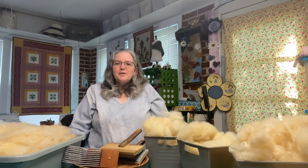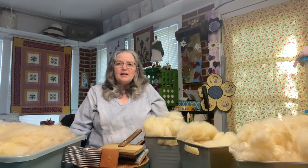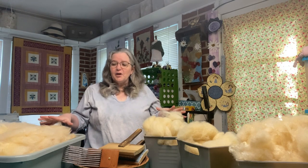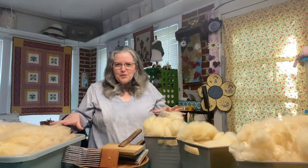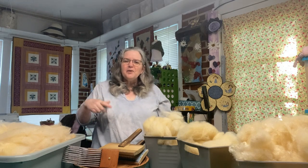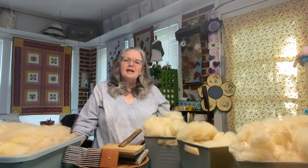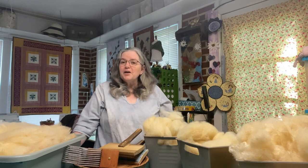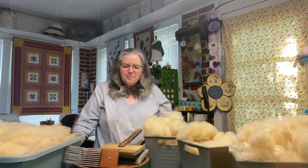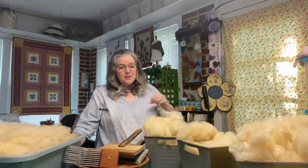So I'm in full prep mode, and one of the fleeces, one of the fibers I'm going to be spinning this Tour de Fleece is this Romney that I purchased 2 years ago. Now, I don't intend to spin all of this during Tour de Fleece. I have some other fibers that I should be sharing with you in the video I post probably the day before or the first day of Tour de Fleece. So watch out for a video on July 4th or July 5th. July 5th is the first official spinning day. And I hope to have a video up showing you all the actual fibers I'm going to spin.